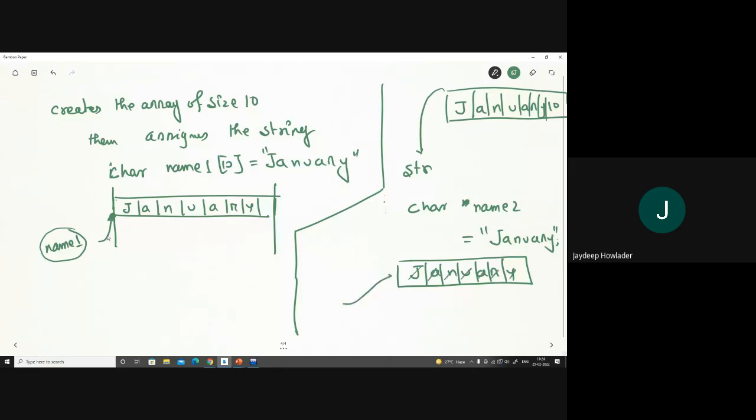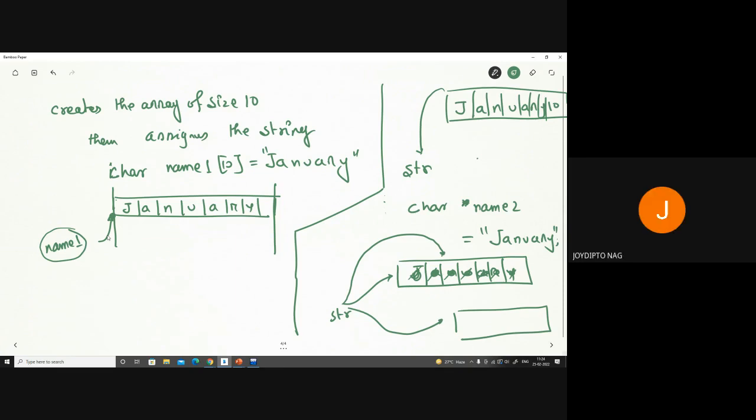So now str is pointing here. As this is a pointer variable, I can reassign it to somewhere else. But I cannot update the content in these cells; they are constant. So in the second case the string is constant, and in the first case the base address is constant.